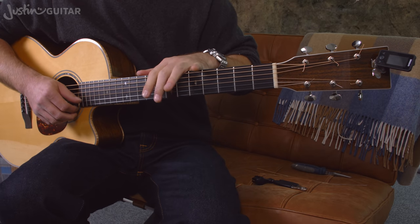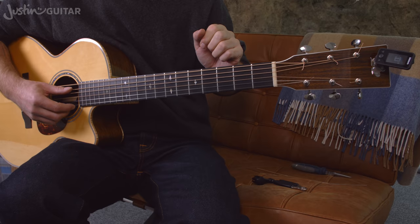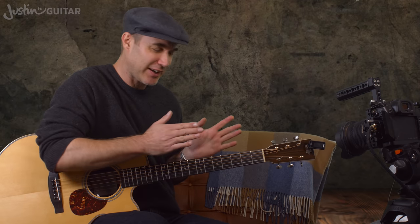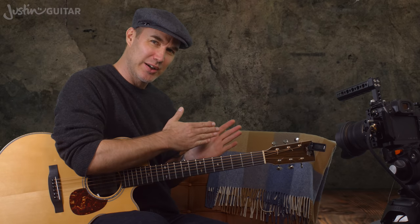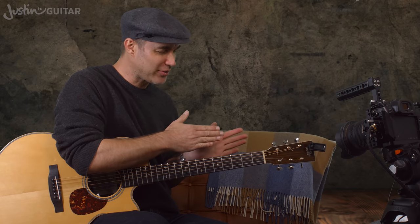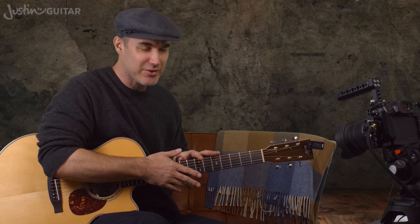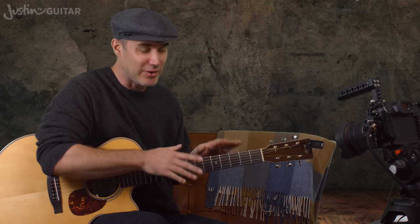but almost certainly the first one's out of tune already. Yeah, it's already down to a D sharp, just because I had all of the strings off the guitar neck, so it allowed the neck to bend itself back a little bit. Now I've put the tension back on, it's probably brought it forward a bit. So as I've gone through tuning all of the strings, the thickest one's gone out of tune.